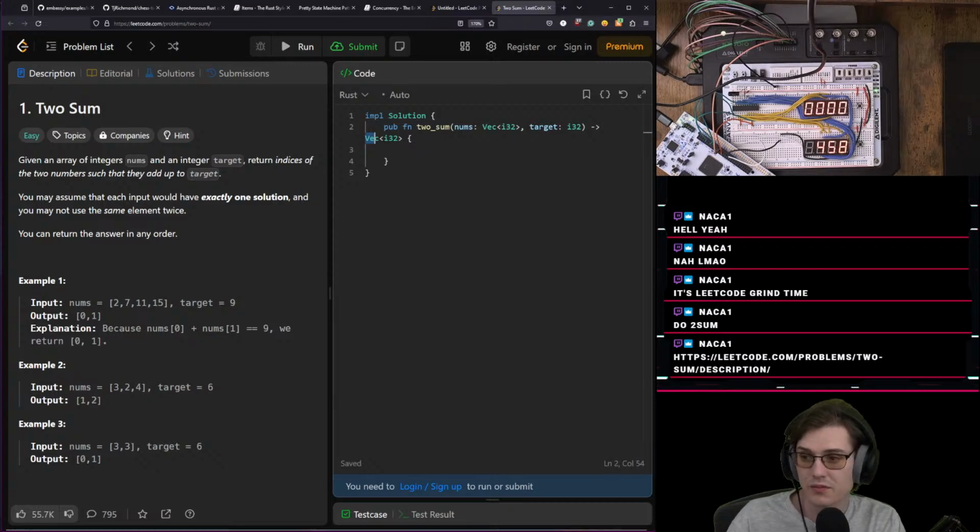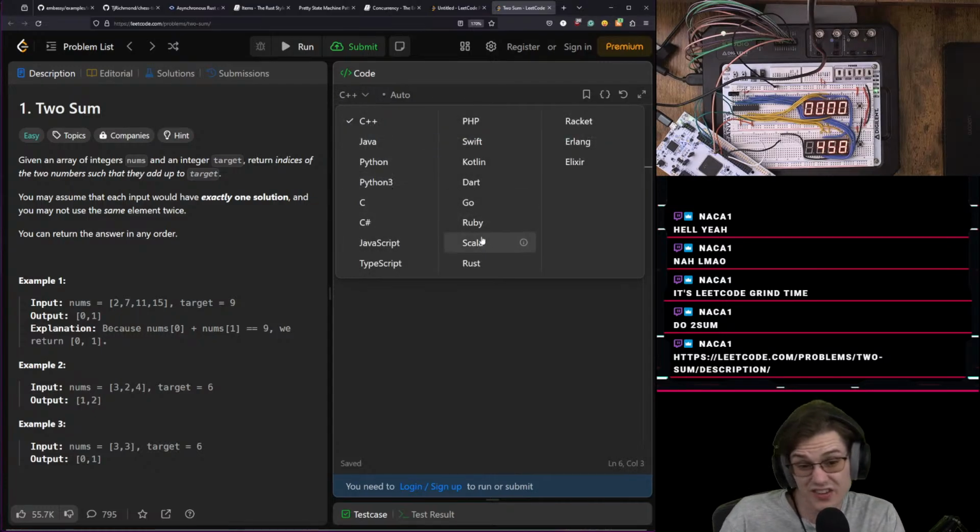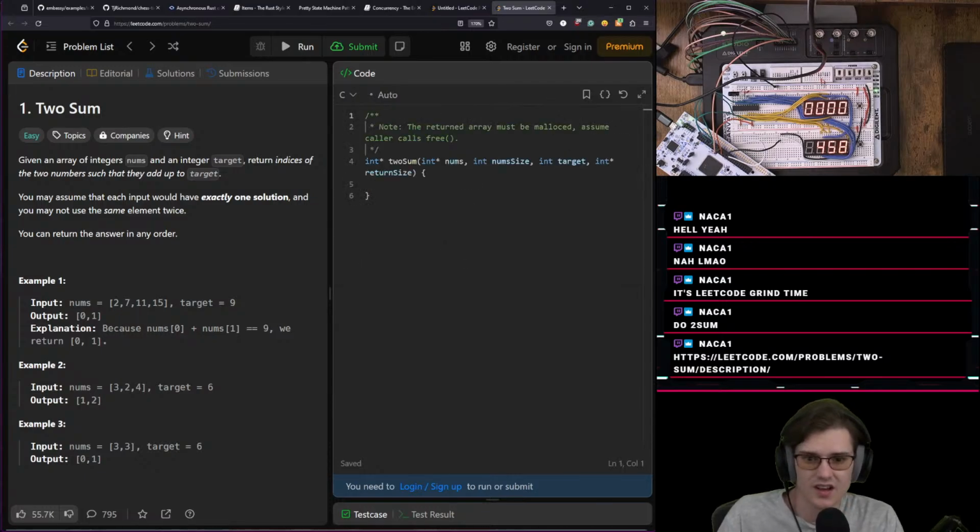The problem is all of my experience with Rust has not been using the standard library. Vector uses the heap, which is not in the standard library, just like you would in C++, right? There's a vector too, yeah. So it might functionally look kind of similar. All I know is if I was doing it in C, ooh.